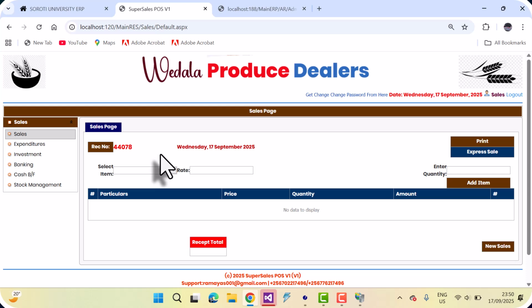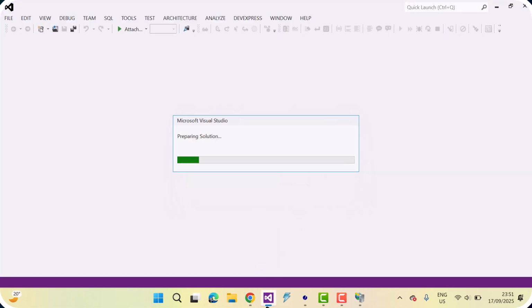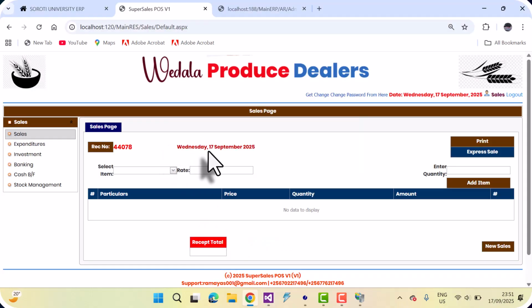Then this is a date. How does this date come about? This one is a session. Let me just show you here. This one is a session which returns the actual date. Actually, I usually like calling it the system date. Yes, that is the word. It returns the system date. You get it. You can declare a session, equate it to date time. Let me just show you something here. Okay, this one is still opening. So this is how the date comes in.